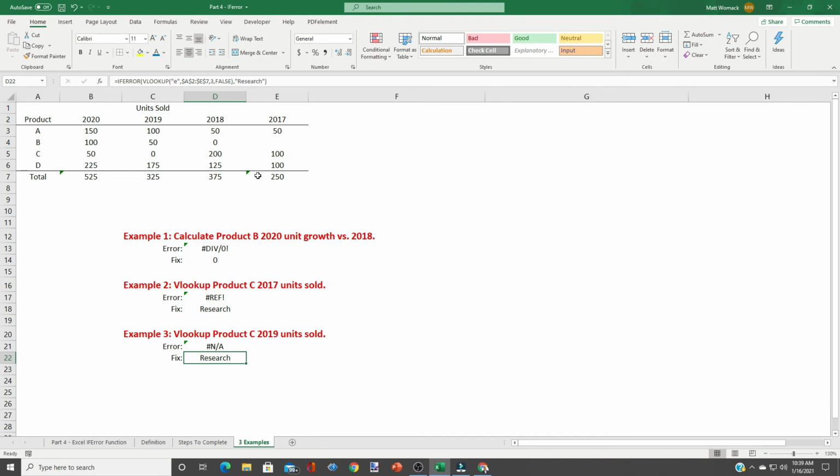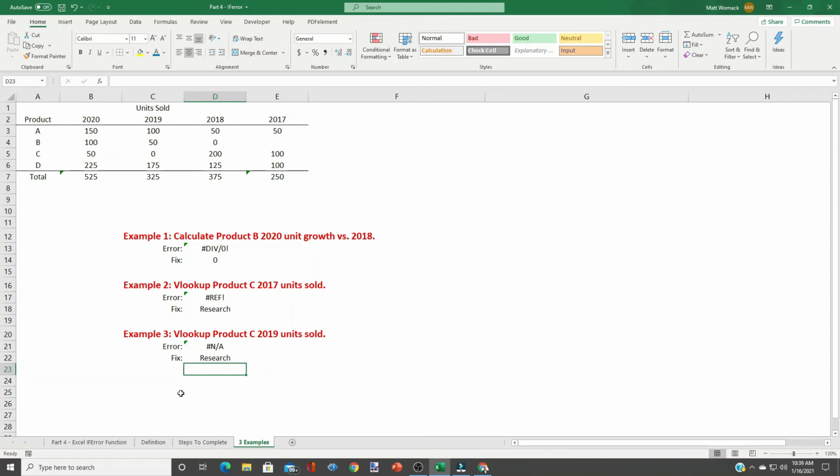And the reason why research occurred again is because we incorrectly put E instead of C as our lookup value. So this would allow a quick call out to the analyst or person who's looking up the information to say, oh, anything with research on it, I've got to go find out what happened to my formula or what's in my data that's causing this to occur.